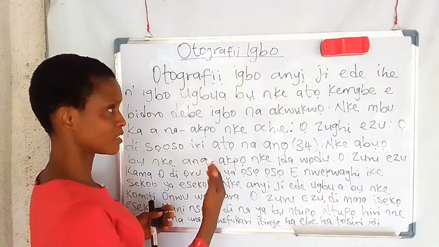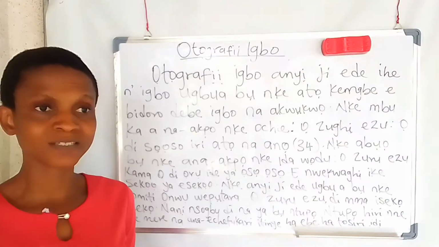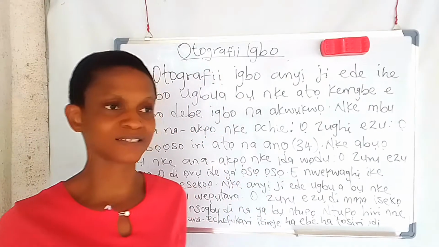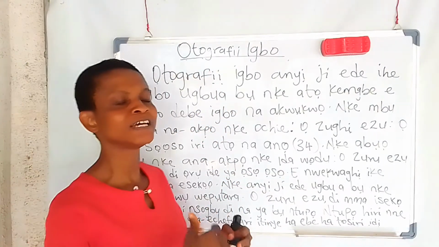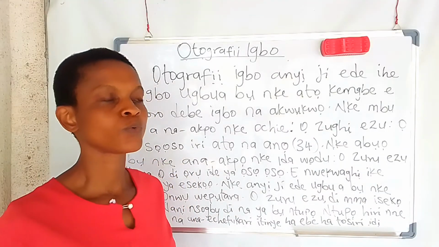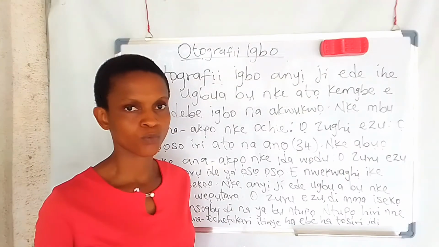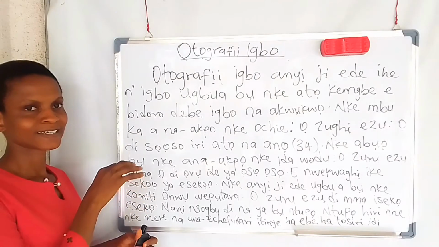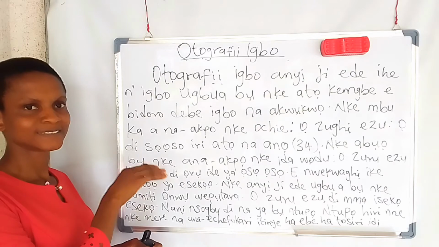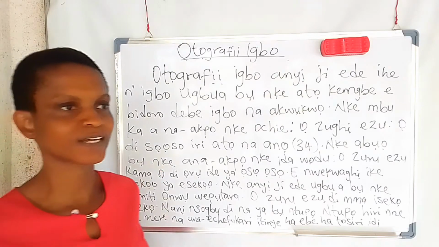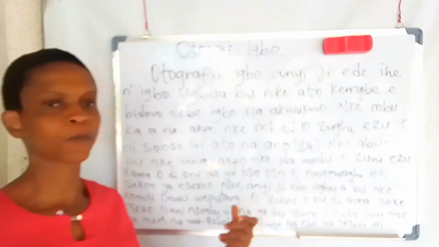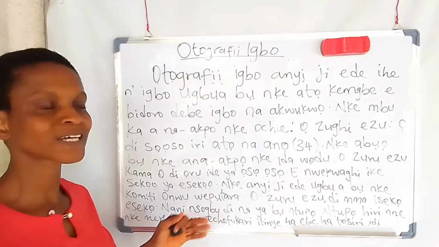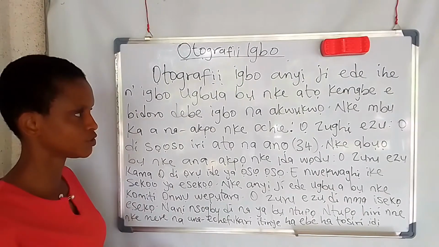That is to say that, since this our language has been in existence, there have been different patterns we are using to write Igbo, till the third generation, let me just put it that way. Yes, till the third people came out to change the pattern of writing and reading the Igbo language.